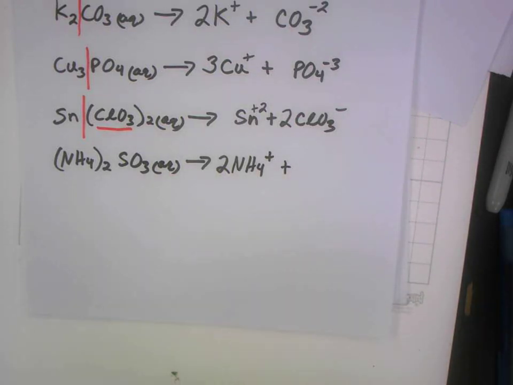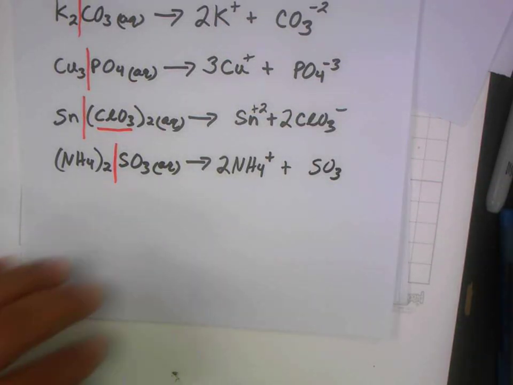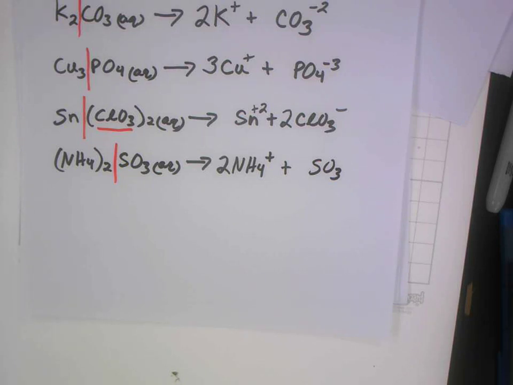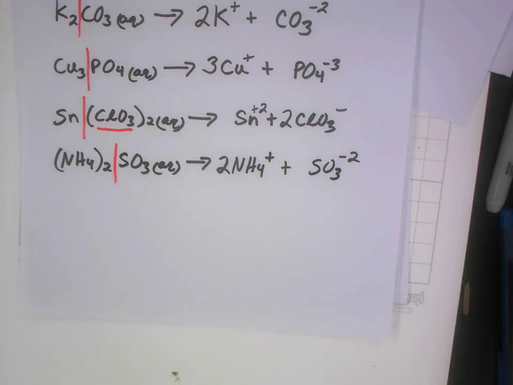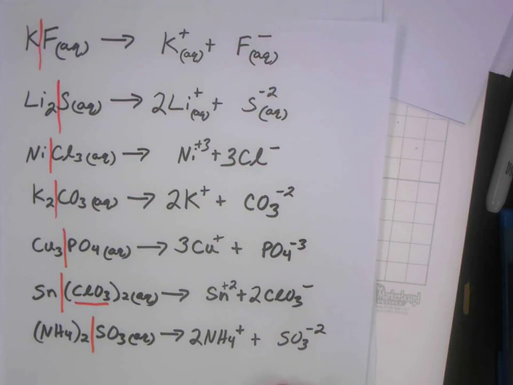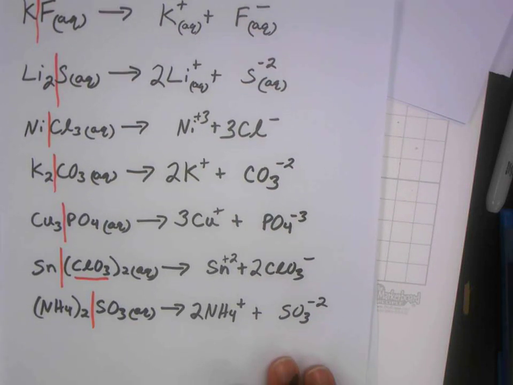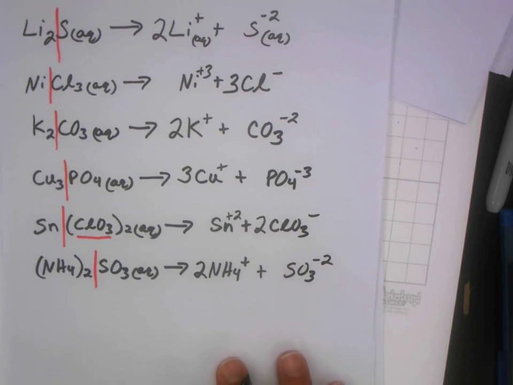And the other part is our SO3, which we remember is called what? Not sulfate. Sulfite. Sulfite, yes. And sulfite has a -2 charge to it. Okay. So see how we're doing it? In all these cases, we're breaking them up into 2 ions. It's always 2 ions. When there's 3 or more elements, one of those ions has to be a polyatomic ion.